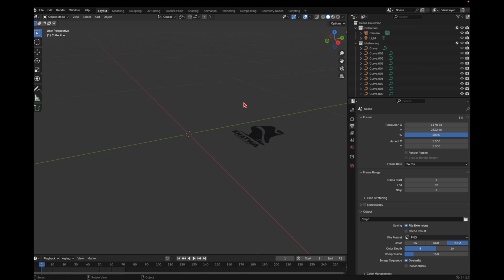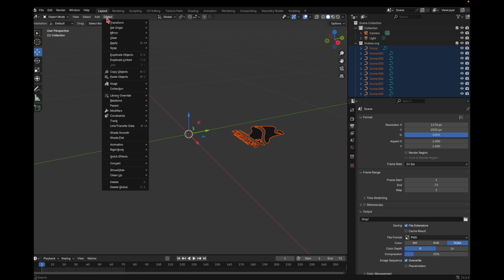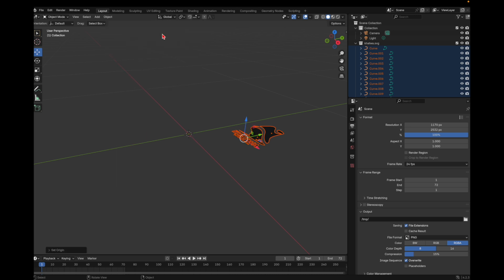Okay, that's fine. Right, so now you highlight everything. Okay, so if I click on move tool on the toolbar, this is the move tool, you can see that the origin is actually at 0 0, but this is your objects. Okay, so first step is to go to object, set origin, and then origin to geometry.